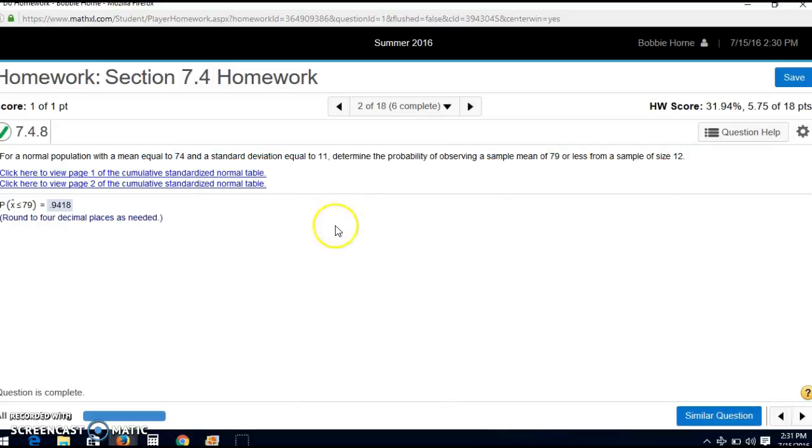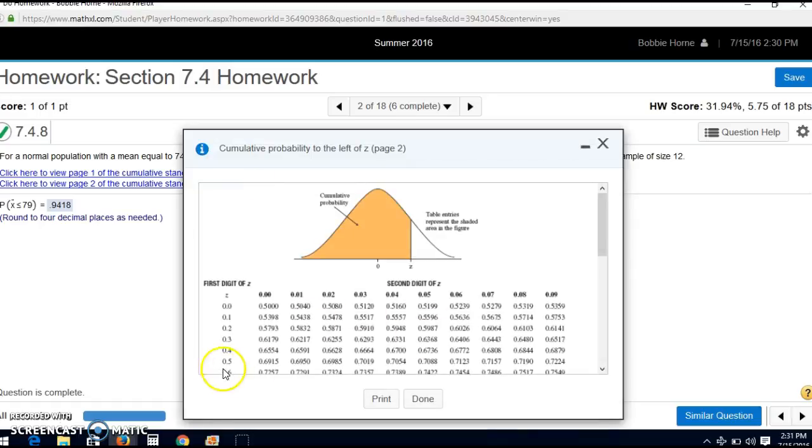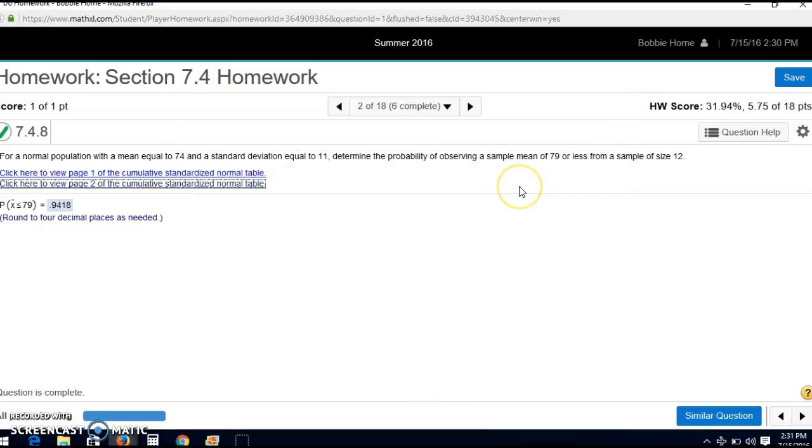So remember, the area under the curve is what's in the table. When you look your z-value up and get your probability, that is the probability that it's that number or less. If you want to know the probability of it being greater than that number, you have to take the number in the table and say 1 minus that number. Okay, we'll look at one more.